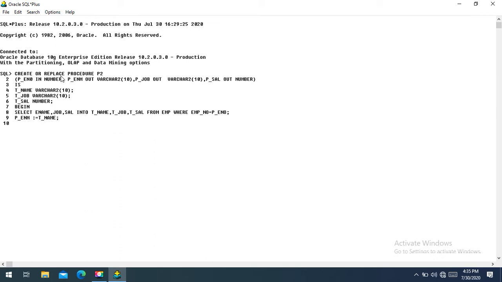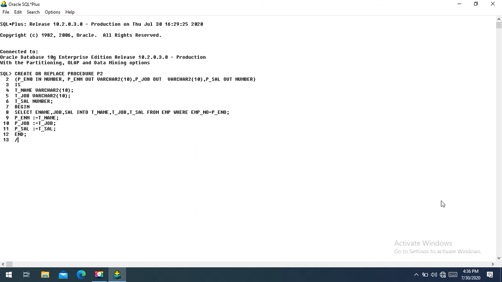Then P_job colon equals to T_job, and the assignment of third variable P_salary equals to T_salary, and semicolon, end of the procedure, semicolon, and then slash.